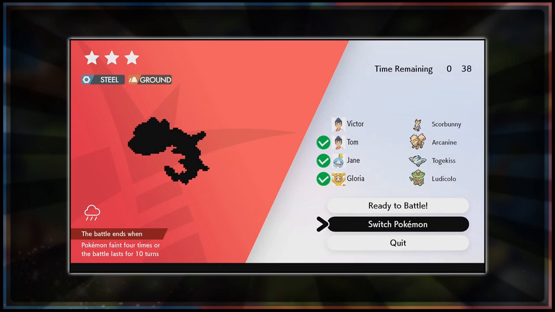Maybe it's any Pokemon in the deck, or maybe it's a select few like Scorbunny, Grookey, Sobble, etc. Then you can see next to those players you have the Pokemon they have selected to take into battle, Scorbunny, Arcanine, Togekiss and Ludicolo. So you take one Pokemon into battle against the max Pokemon, so either for some reason your Pokemon can keep getting revived, or it's just a case of one person can stand alone and finish them off. Who knows?